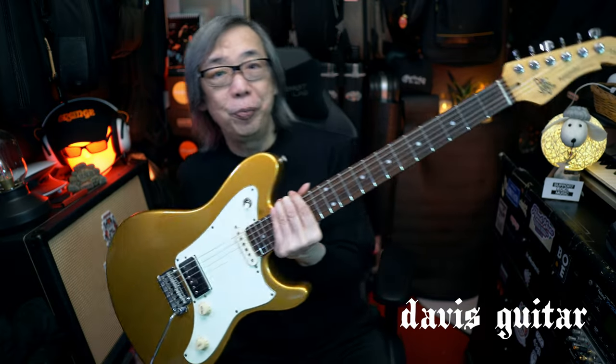I want to thank the lovely Miss Jeanette from David's Guitar for passing me this guitar for review. Now, this guitar has been bought by my friend Jeffrey because I showed it to him and he just loves it and he bought it. In any case, this is from Sugi, Japan.